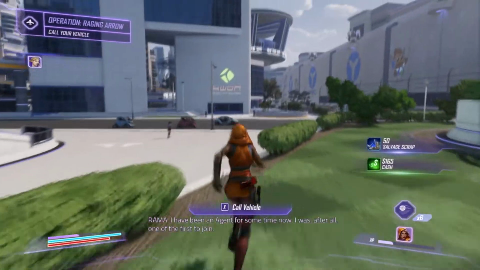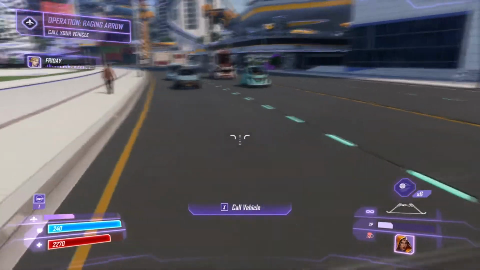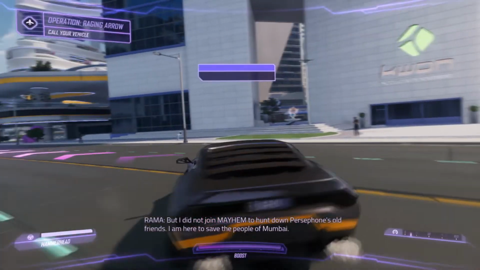Of course. I've been an agent for some time now. I was, after all, one of the first to join. And your service has been exemplary. But I did not join Mayhem to hunt down Persephone's old friends. I am here to save the people of Mumbai.